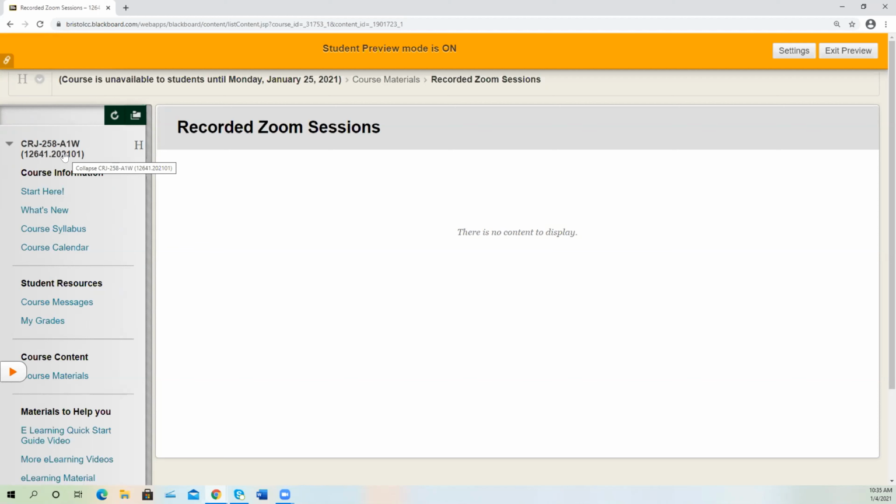For section A1W, you are certainly invited to join in on the Zoom sessions, and I strongly recommend it because the material in this class can get pretty complicated. And the Zoom sessions are designed to help you understand material that I feel is important and material that I think may be a little more difficult to understand without at least some interaction with me. And it's also time for you to ask questions of me directly.